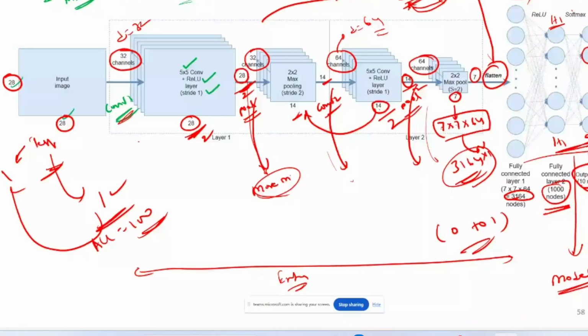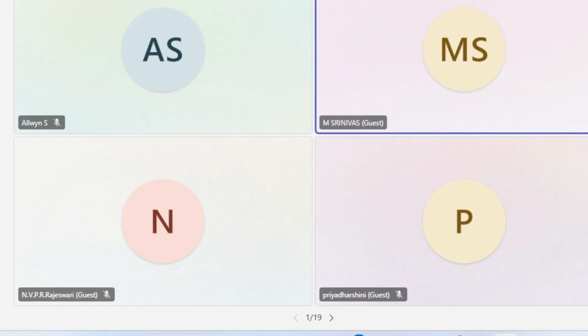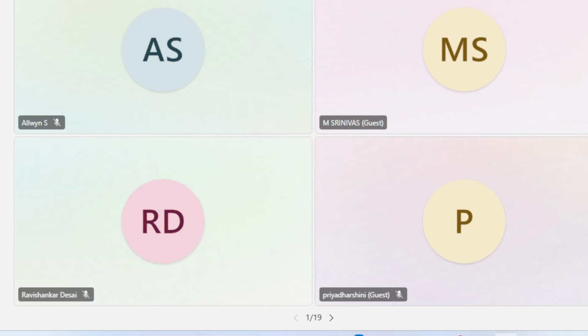So this is your convolutional neural network kind of model. Just let me show one application where we applied it on data. Is my screen visible?